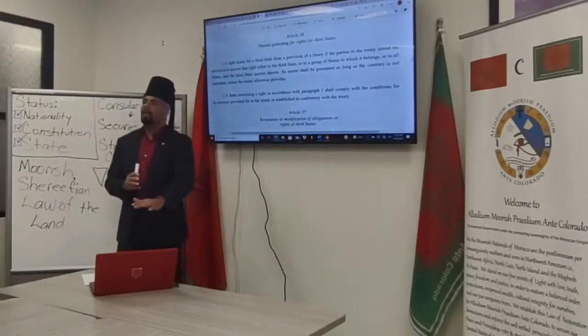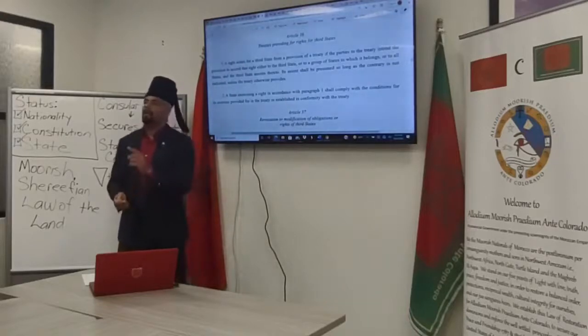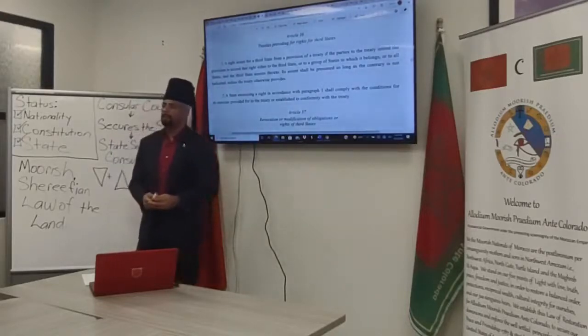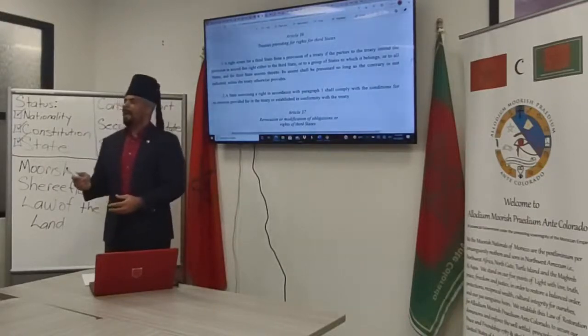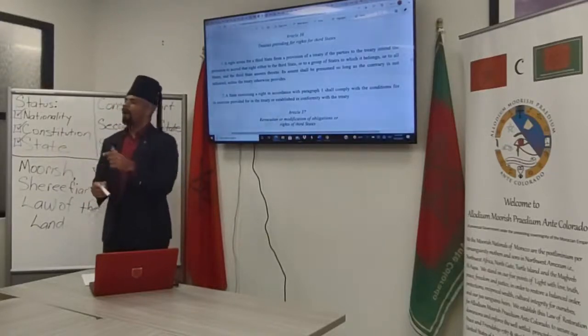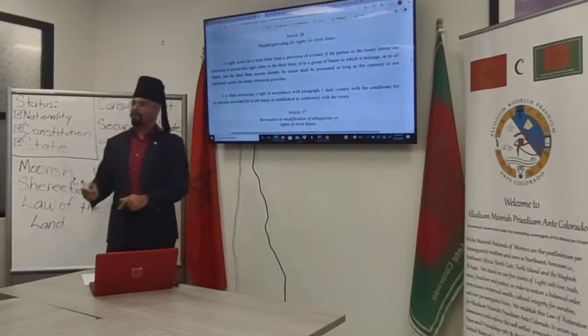So in the Vienna Convention, you can also go back and read Article 3. It talks about the fact that the United States is still obligated to the Vienna Convention, even though they're doing business as the United States, and there are several states. But they're still obligated to the treaty under the United States of America. All right? AMPAC is a party to the treaty. That's right. AMPAC is a party to the treaty, but AMPAC technically is a third state because Morocco is the true party of the contract. So AMPAC falls under Morocco, pre-existing, existing under Morocco, you see?